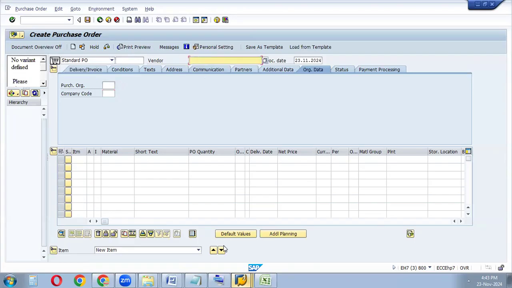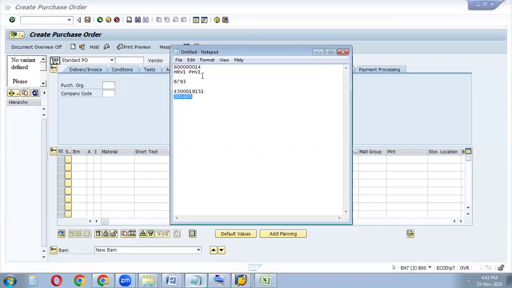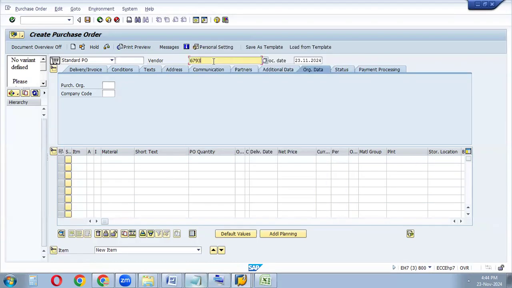So here we need to maintain the vendor. So vendor in the stock transfer order process, vendor as a supplying plant. So I just take the vendor 6793. I just give the vendor over here and press enter. Okay, so 6793 I'm taking the supplier.